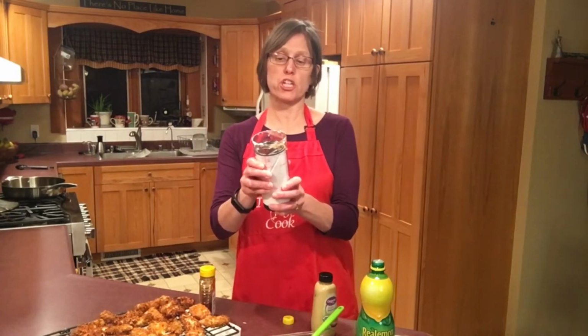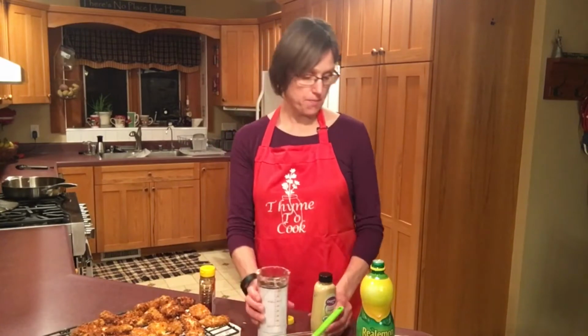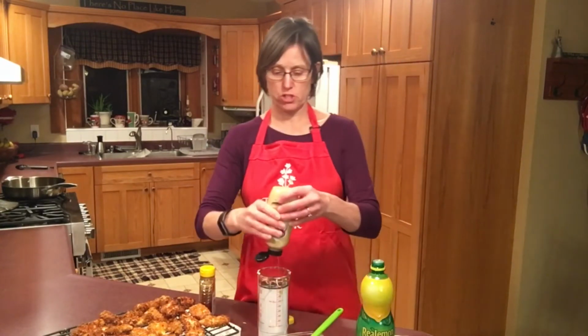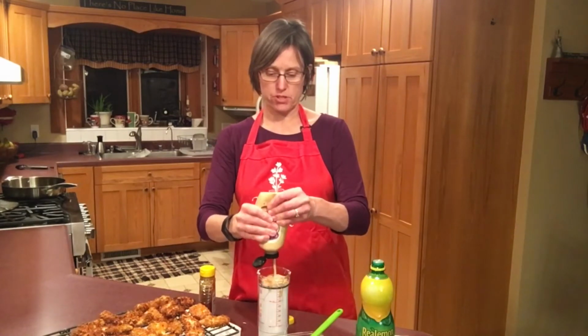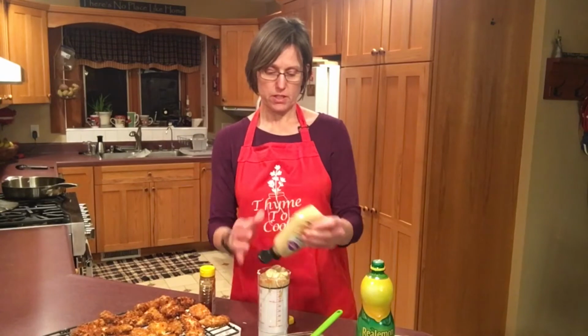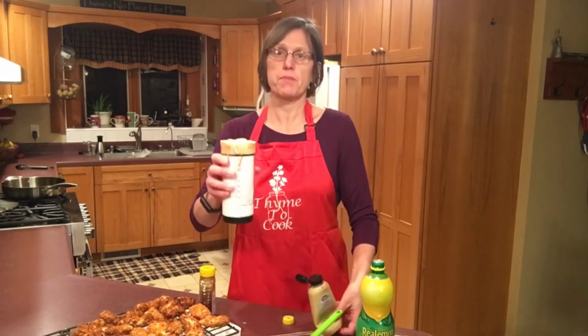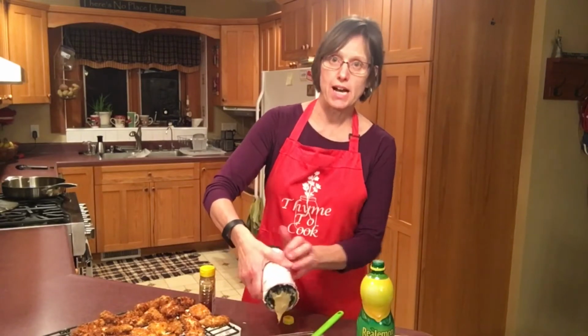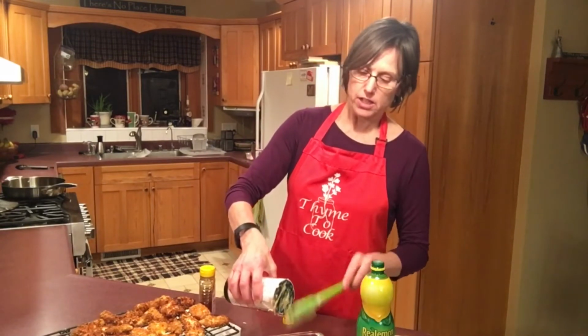And now we're going to change that to a 1/3 cup. The 1/3 cup is the Dijon mustard. You could use any kind of mustard you want, but I personally prefer the Dijon mustard. And into my measuring cup that goes. And isn't this, oops, just awesome how it just pops right out.